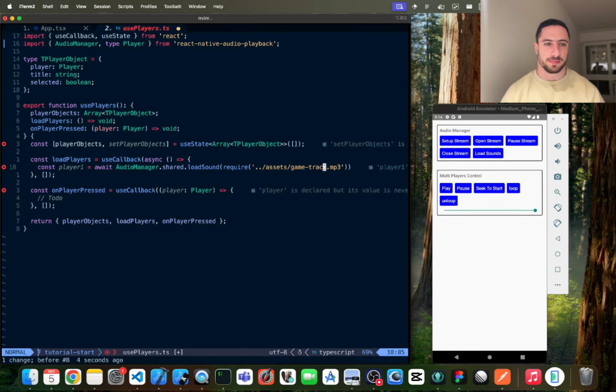Yes. And seek to start is not really seek to start because that's not versatile. You just have seek to, and you pass it the number of milliseconds that you want to seek to. So if you want to seek to the first second, you pass in 1000. Since I want to seek to start, I pass in 0, right? It's just the number of milliseconds you want to seek to.